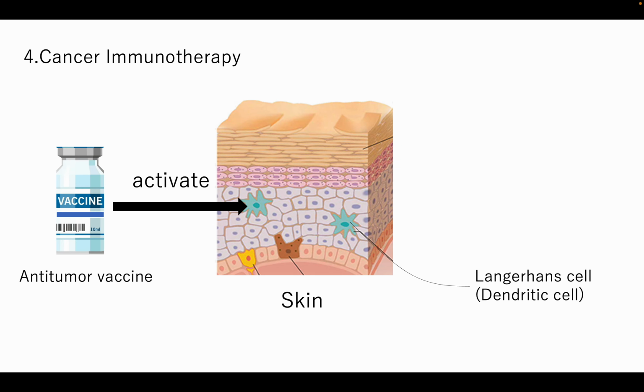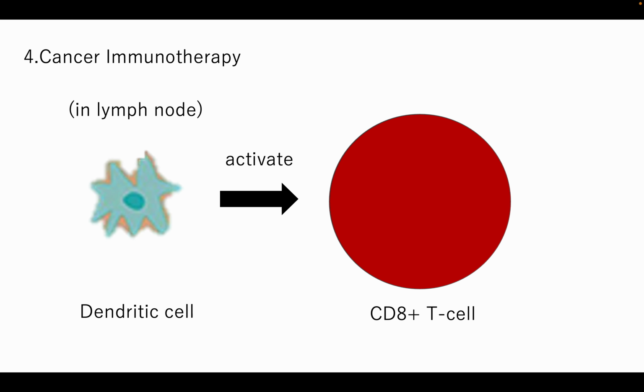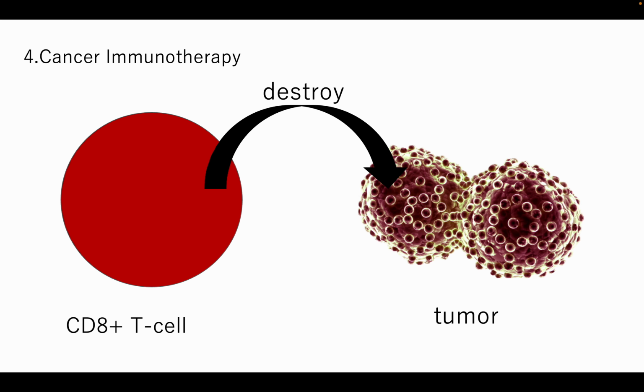The cross-presentation by dendritic cells is also related to cancer immunotherapy vaccines. The injection of anti-tumor vaccines can target specific dendritic cells in the peripheral skin tissues. After activation by the vaccine, dendritic cells move to the lymph nodes to activate killer T cells. The substantial generation of activated tumor-specific killer T cells enhances anti-tumor immunity, enabling overcoming many immunosuppressive effects of tumor cells.